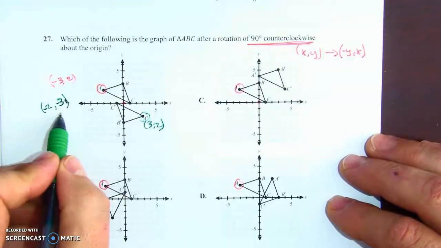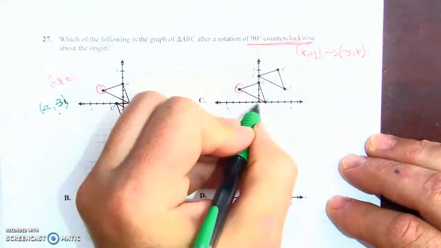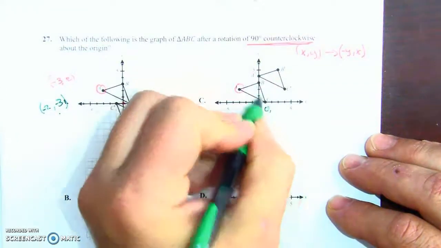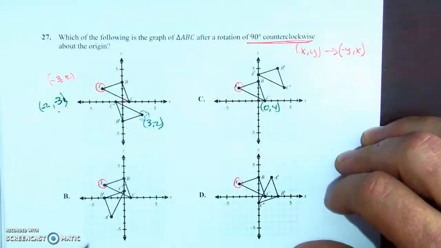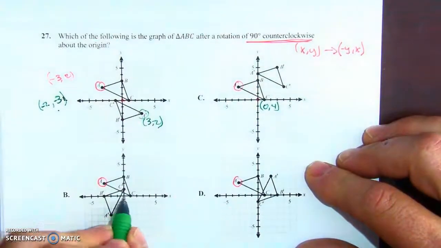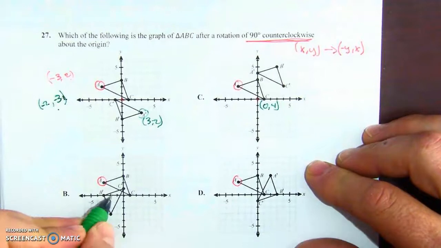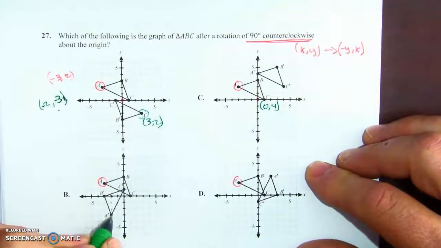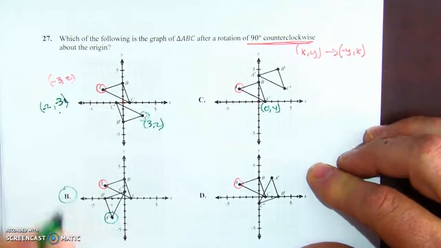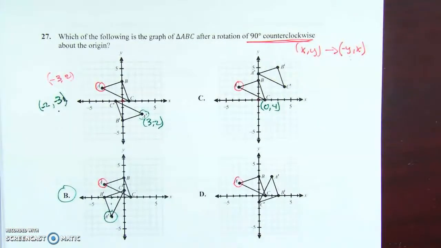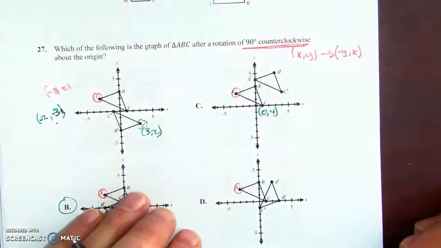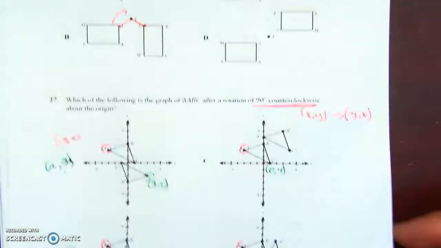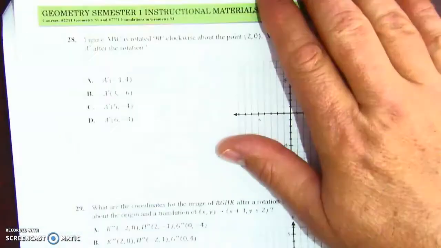That's not the answer. A up here is at 0 comma 1, 2, 3, 4. So that's not the answer. Okay, so we look at this one, which is 1, 2, 1, 2, 3, and this one matches. So that means our answer for this one is going to be B. Any questions on that one for question number 27? All right, let's go ahead and move on to question number 28 now.